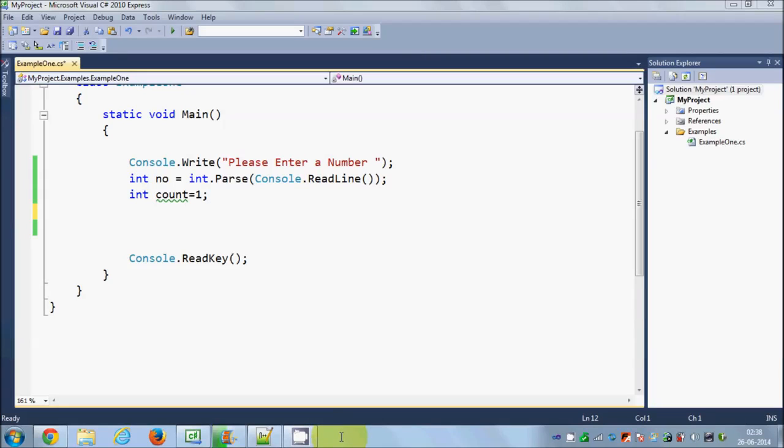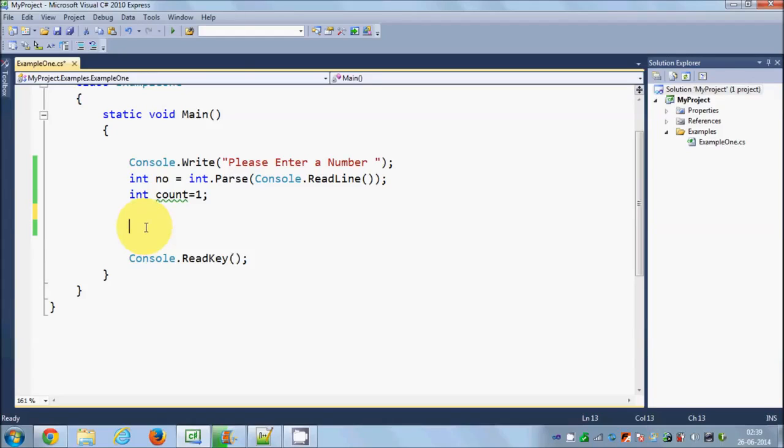In this video, I'm going to show you how to use loops in C Sharp, and I will start with a while loop. In the next couple of videos I will teach you how to use do while and for loop and some other formats of loop. So let's start with a loop.